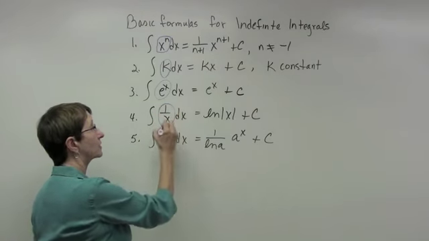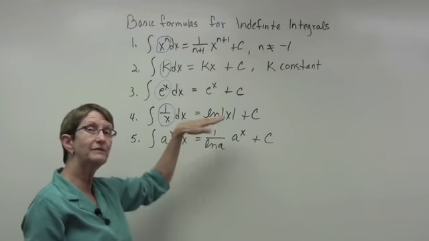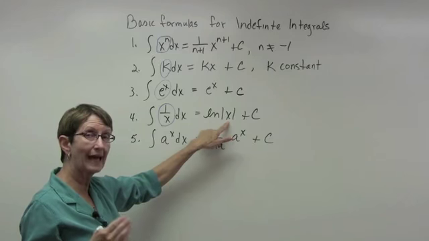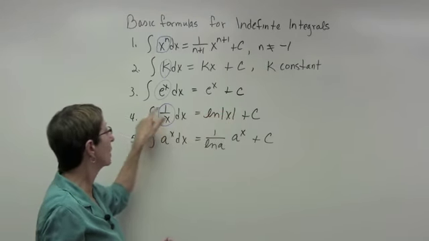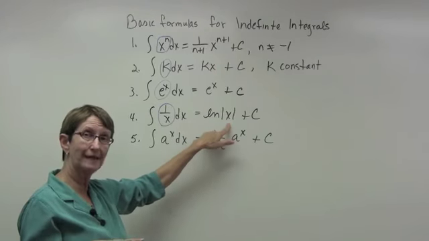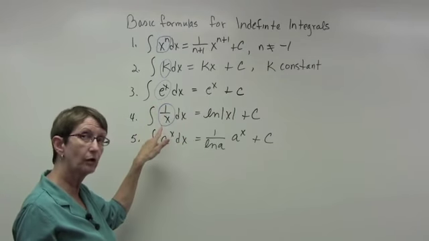If our function little f is 1 over x, the antiderivative is ln x with the absolute values, because remember, you cannot take the natural log of a negative number. So this covers whatever x is over here. The absolute value takes care of every possibility. The derivative of natural log absolute value of x is 1 over x.